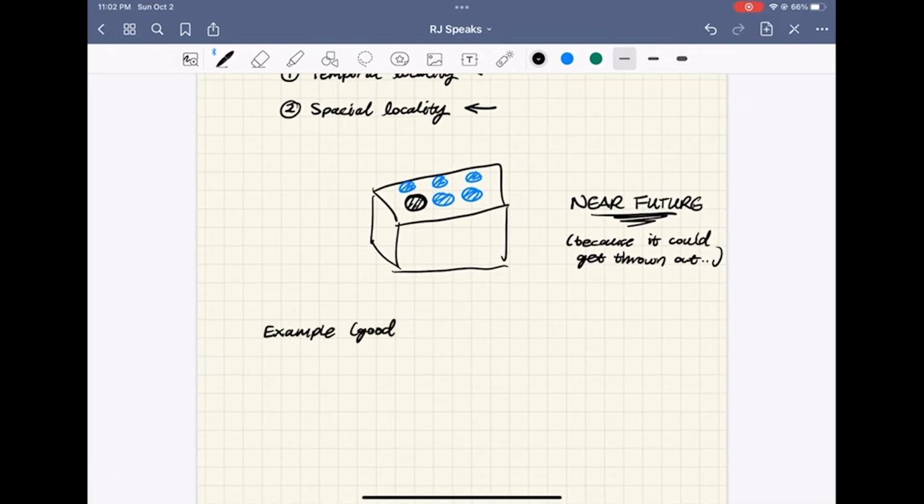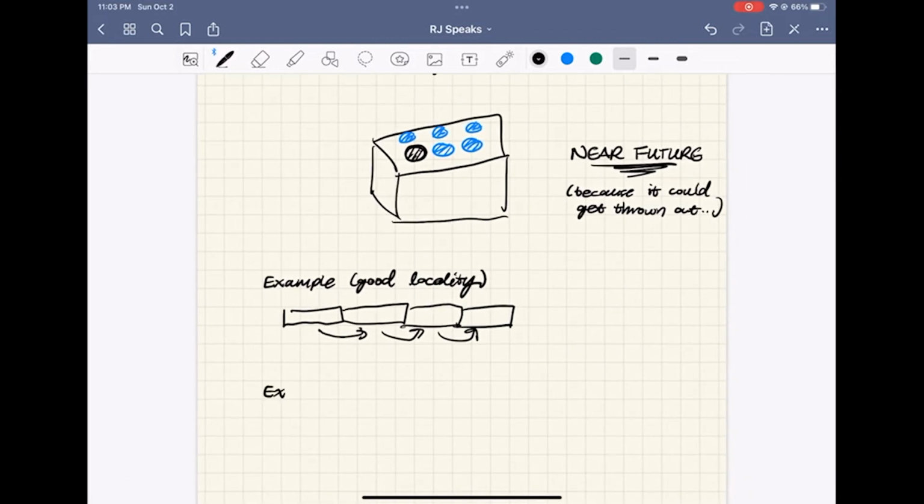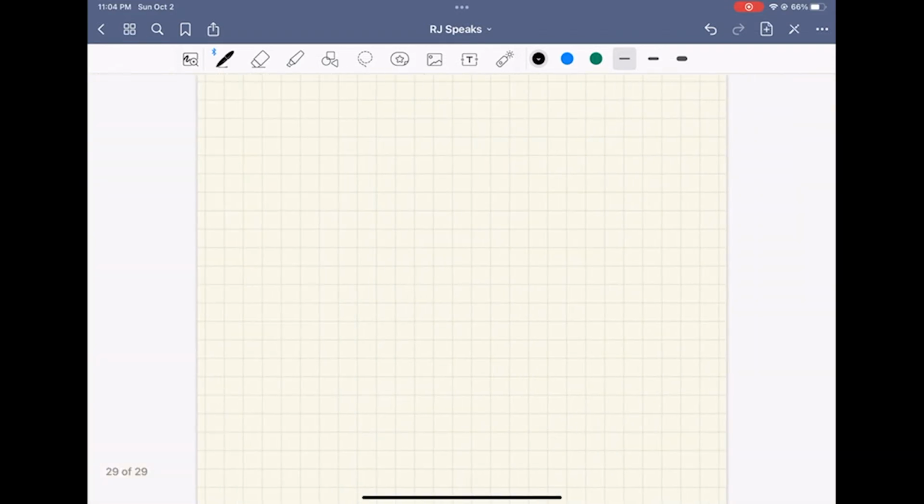If our programs have good locality, that means that the boxes we grab for a storage room are more likely to get used, and as a result, we won't have to make so many trips to the warehouse. An example of a program with good locality would be traversing a really small array, because the elements of the array are stored generally in the same quote-unquote box, whereas a program with bad locality would be jumping around very scattered, disparate places in the memory, since you don't really get the benefits of spatial locality from it.